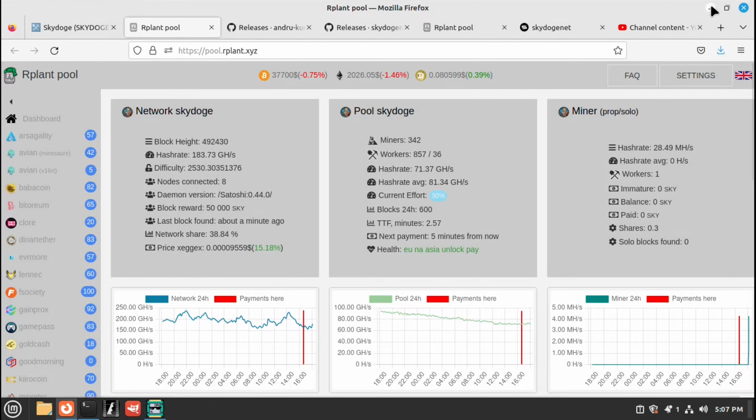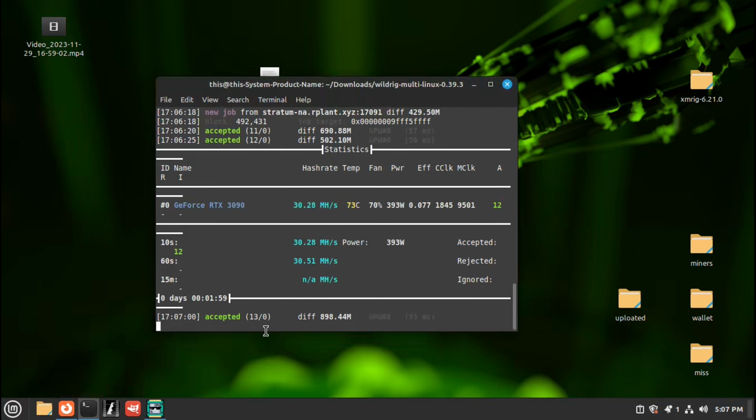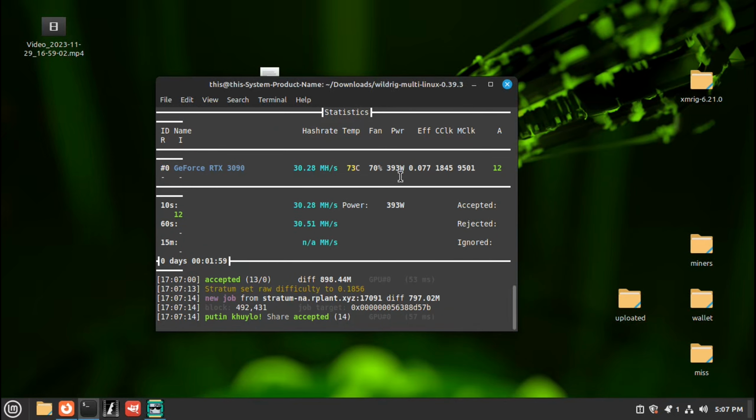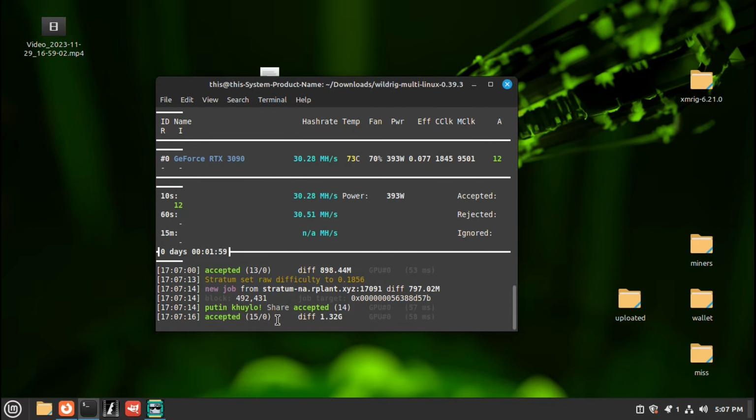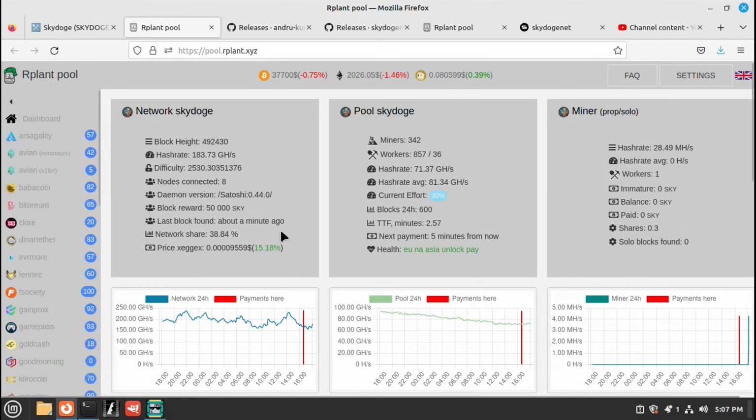Let me bring that out of the way for a minute. Bring the miner back up. Yep, 13 shares accepted. Temperatures and everything look good. There's your wattage. Shares accepted, 15 so far. Running at 30 megahash. I don't know why I say megahertz all the time, but megahash per second. Let me minimize. Let's go back to our pool.